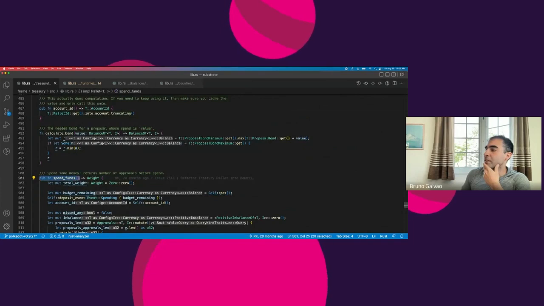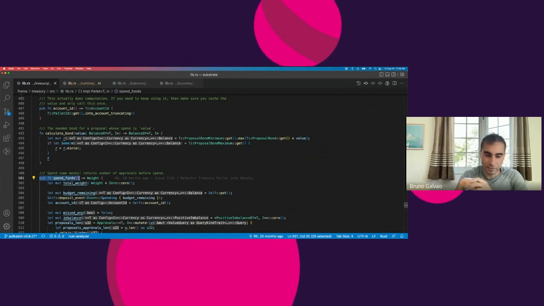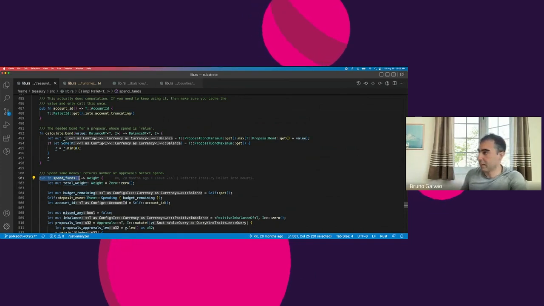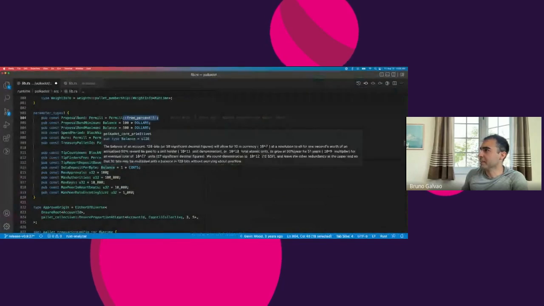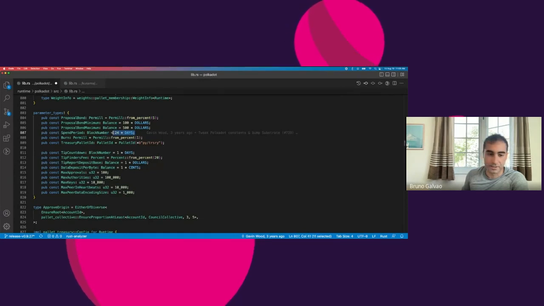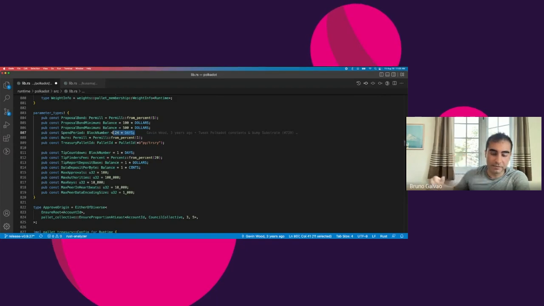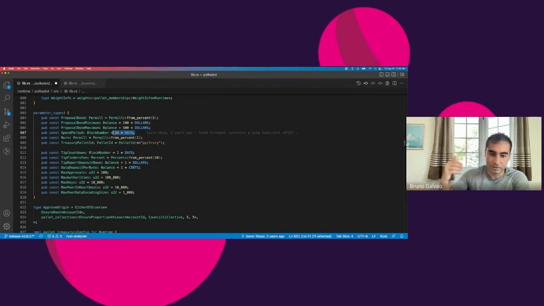So remember that spend period, right? Polkadot has a 24-day spend period. Kusama has a 6-day spend period. And that's defined in the config under spend period. We define that as Substrate developers. There it is, 24 days, right? So every 24 days, that spend funds function that we're looking at right now will be called, right?